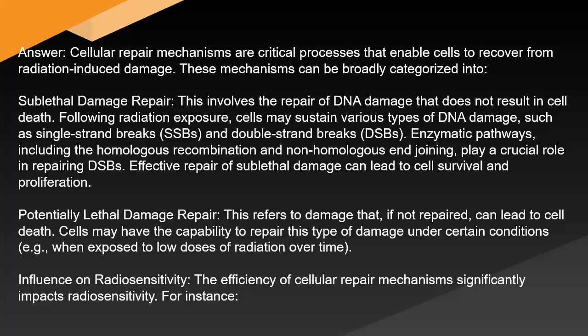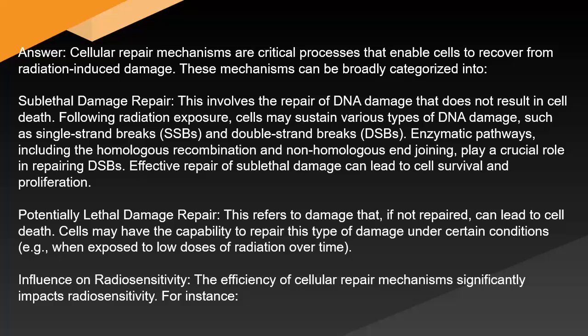Effective repair of sublethal damage can lead to cell survival and proliferation. Potentially lethal damage repair. This refers to damage that, if not repaired, can lead to cell death. Cells may have the capability to repair this type of damage under certain conditions, e.g., when exposed to low doses of radiation over time.